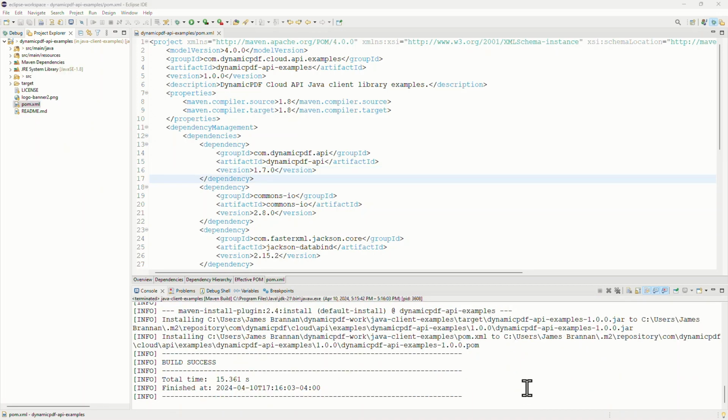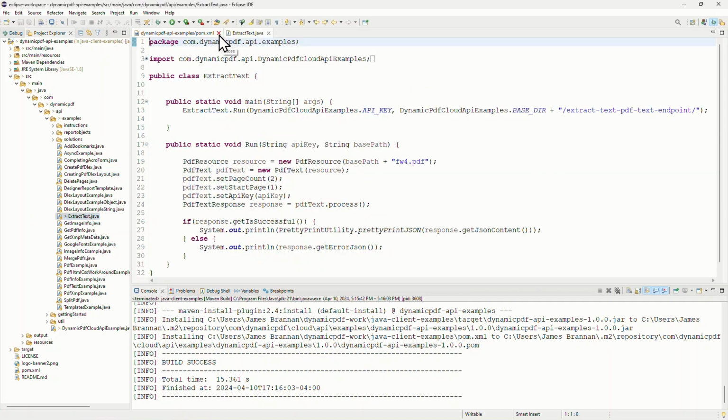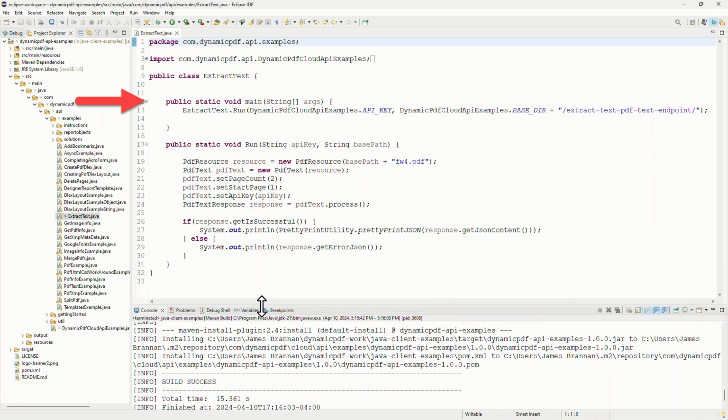Okay, now that it's built, navigate to the Extract Text Java file and open the file. The class has a static main method that calls its static run method. Note that it takes an API key and the directory to the class's resources.